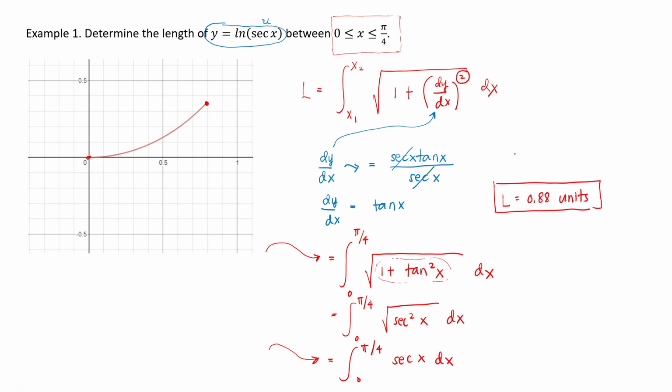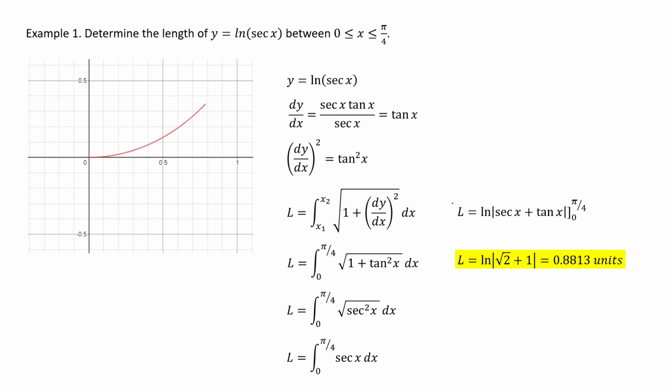Okay, so I think there's no question. So this will be the solution. Notice that from the given equation, we're going to first differentiate it to get dy over dx, and then get the square of dy over dx, and then use the formula afterwards. Then you're going to have the answer.